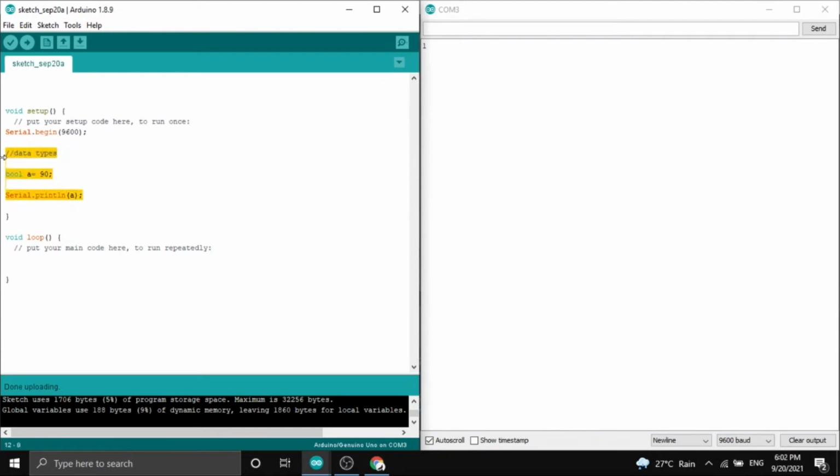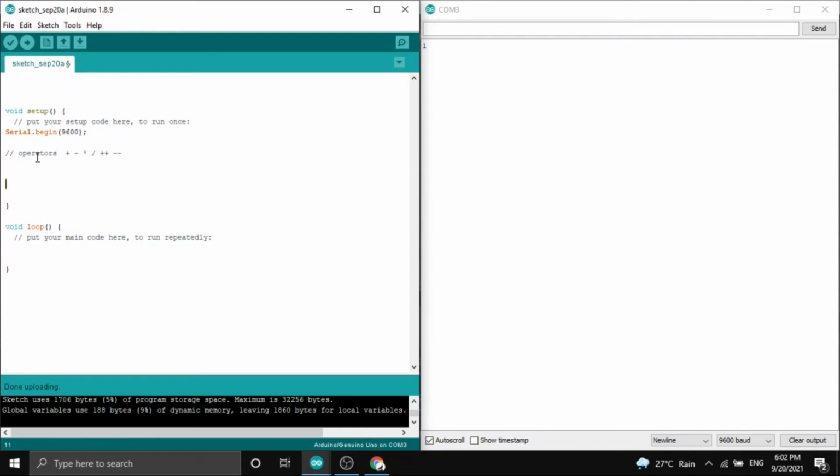So let me clear this. Right now we are going to talk about operators. You have different operators. You have plus, you have minus operator, you have the multiplication, which is the star, we have the division operator, we have the plus plus, which is an incrementation, and we have minus minus, which is a decrementation. So let's see how to use that.